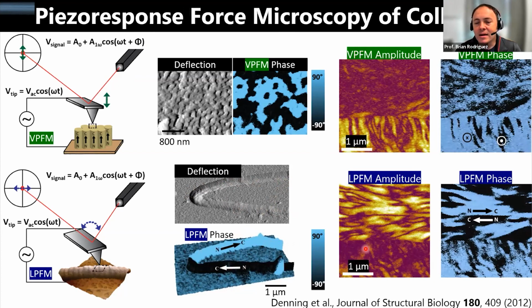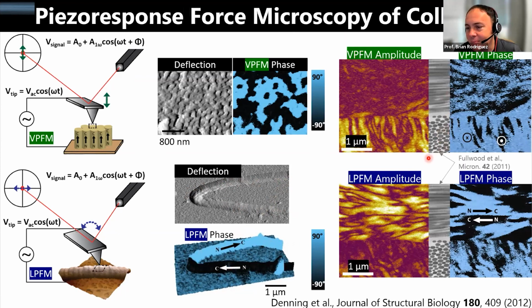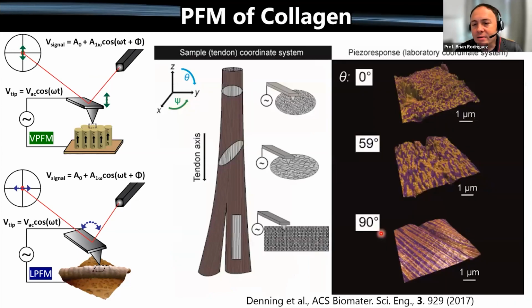and cornea has a very interesting structure with orthogonal lamella of very small and regularly sized collagen fibrils, and we can find with AFM this location, and it matches quite nicely what we might see with a TEM image of the cornea. So we can see that the fibrils in this location are oriented horizontal in the screen, and the fibrils in this location are sticking out of the screen. So we get a high response in the amplitude in this orientation and a high response in the lateral in-plane signal in this orientation.